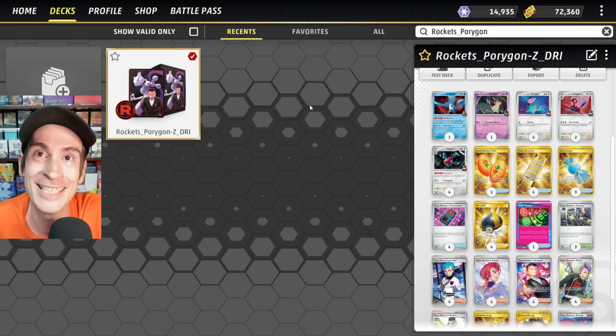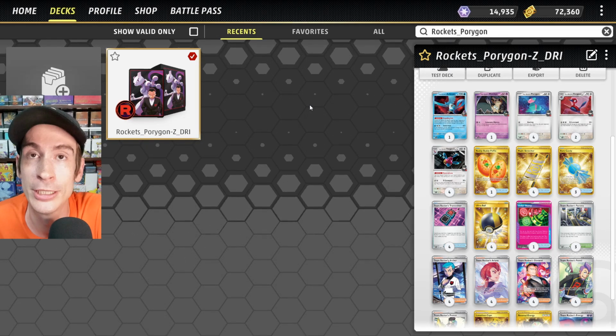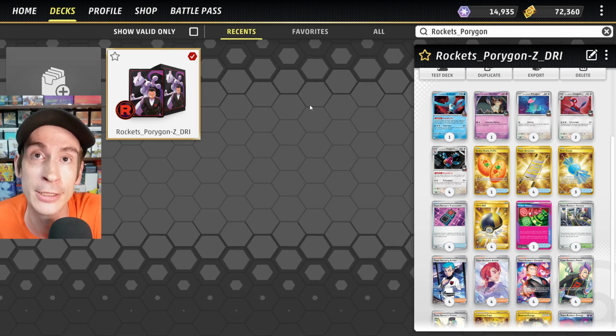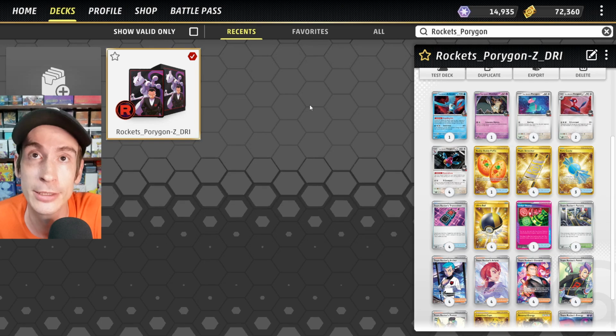Welcome back to a brand new PTCG live video. Today I'll be showcasing the new Team Rocket's Porygon-Z from the newly released set Destined Rivals. So with that being said, let's get into the deck list.